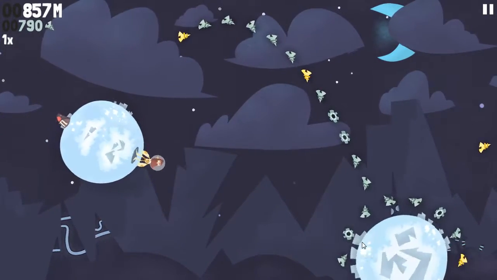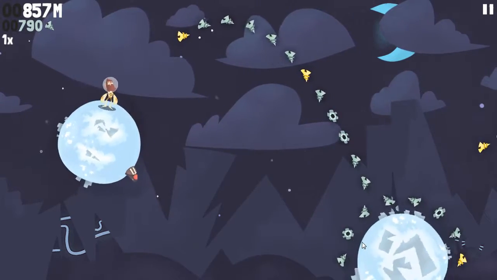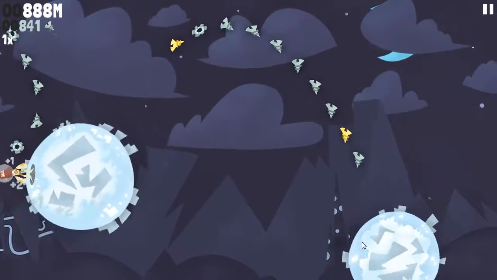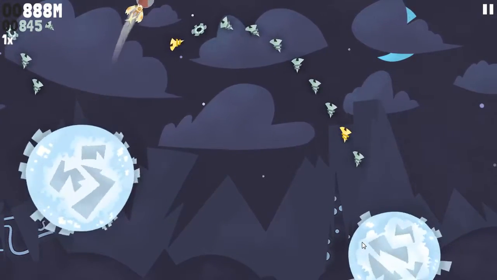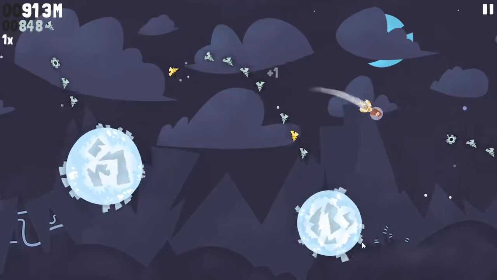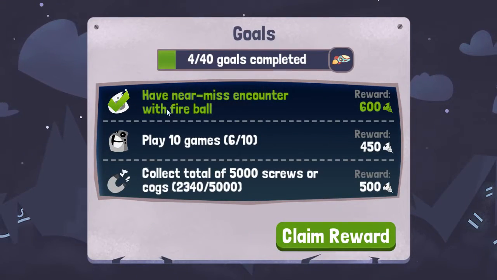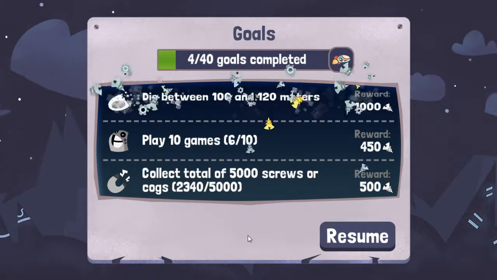I don't know if I can abuse this chain mechanic that I seem to be seeing here. Oh, this is bad. I can correct. No, I can't. Oh, I was so close. So we have the near miss, our fireball. There's 600 more bolts for us.